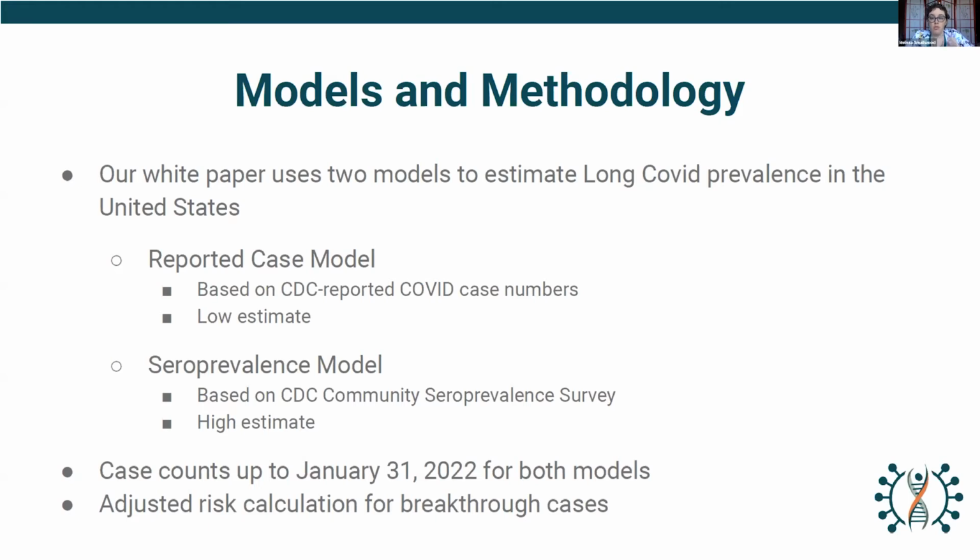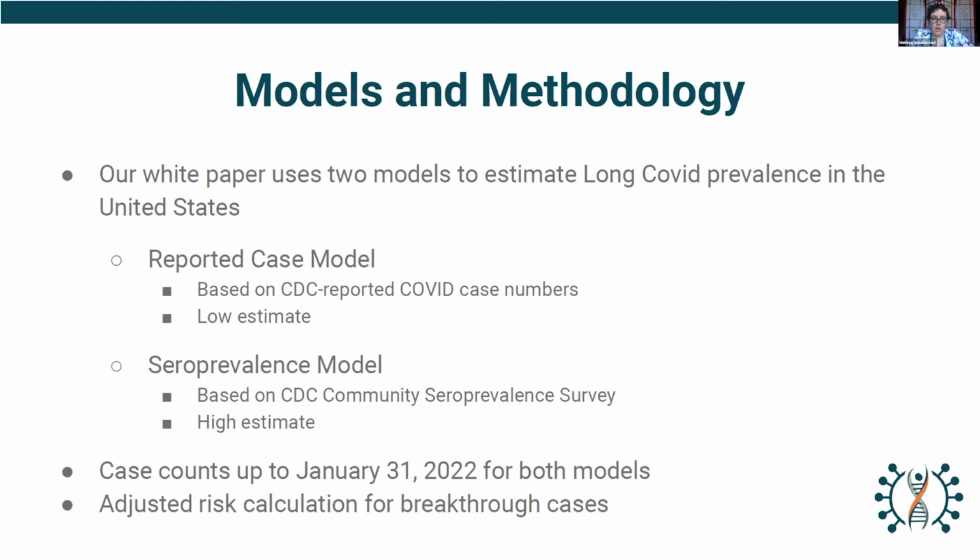Due to the fact that from the earliest parts of the pandemic, testing has been inaccessible to a significant number of people who have COVID. Couple this with the fact that many cases of COVID are asymptomatic or present as a mild cold. And people who may be having those symptoms may choose not to get tested, but just to ride out the illness at home. And then as we've seen, particularly during the Omicron surge, and what we're dealing with now is people testing at home using rapid antigen tests, which unfortunately in many cases are not reported to state and local health authorities and therefore not reported to the CDC and don't end up in the official case counts.